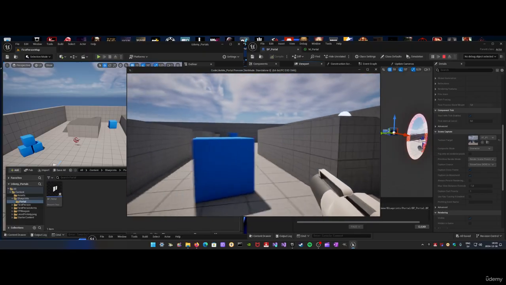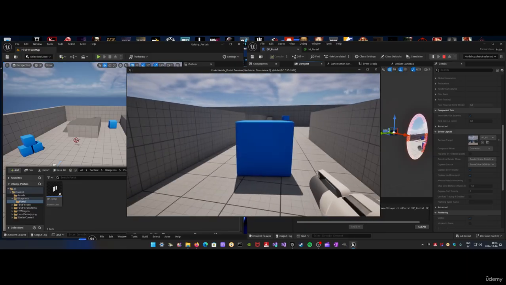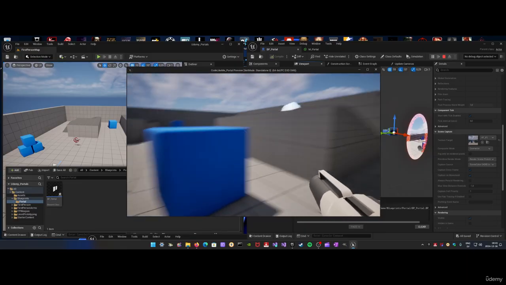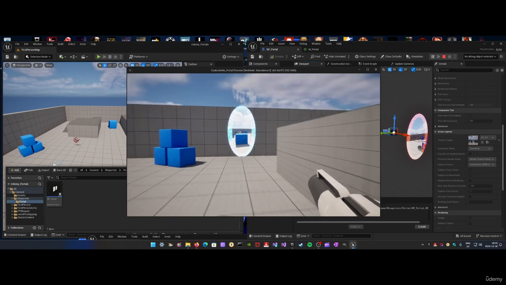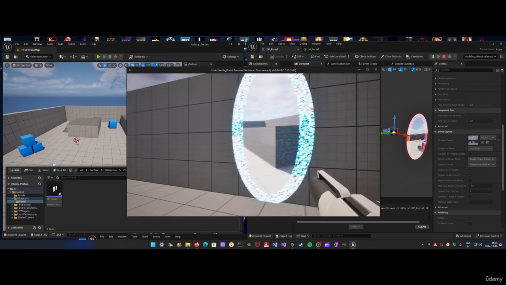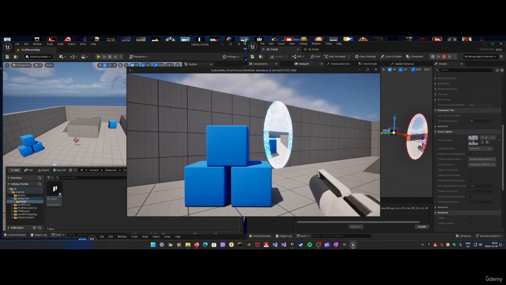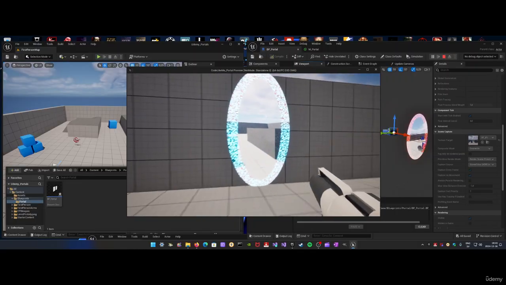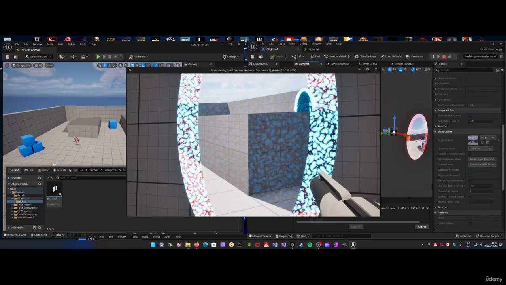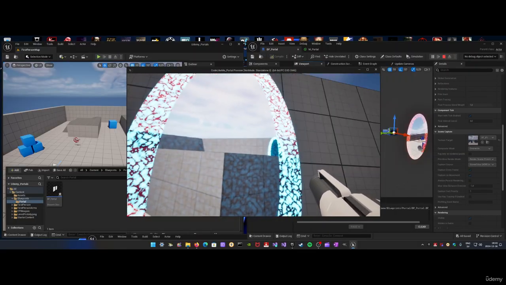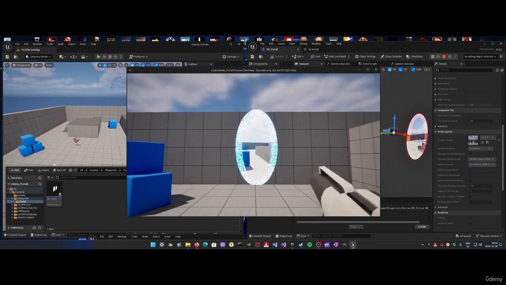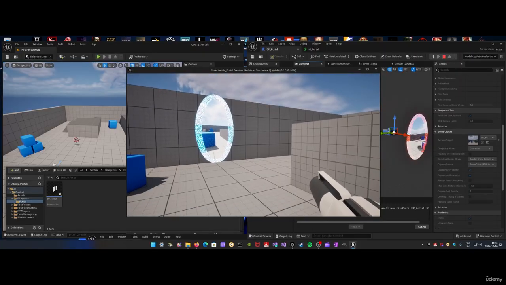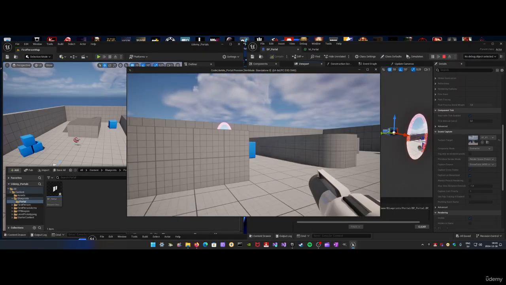If you look forward from here, you can see that this is the wall and this is the cube. And if you look from here, well, I need to go a little bit to the left so you can see that cube, but I think you're seeing it from here. And going to the right, you can see that wall I just looked at. And there is the other portal. So it's just a reflection of the area the actual portal is leading to.